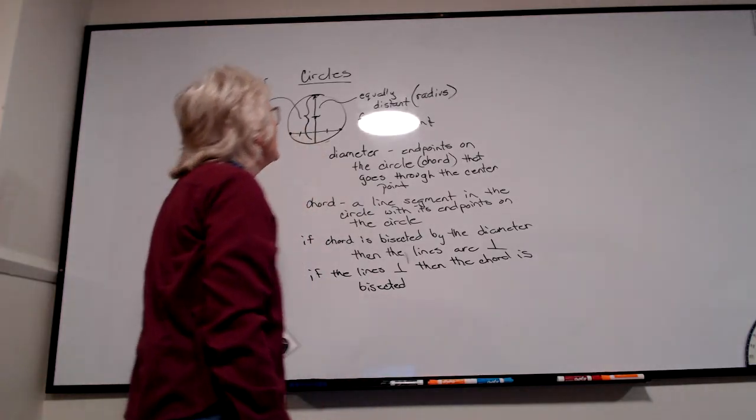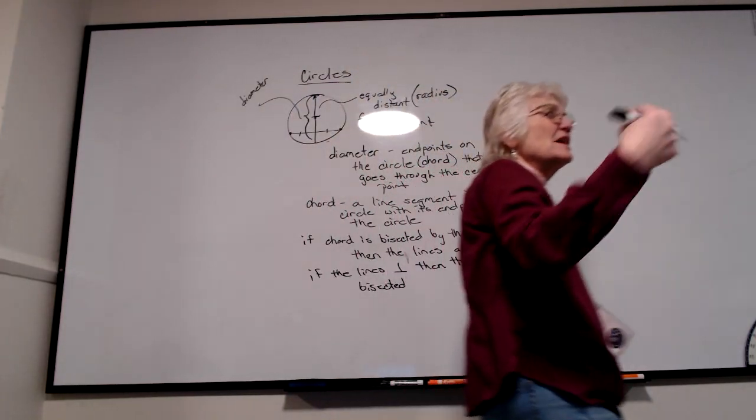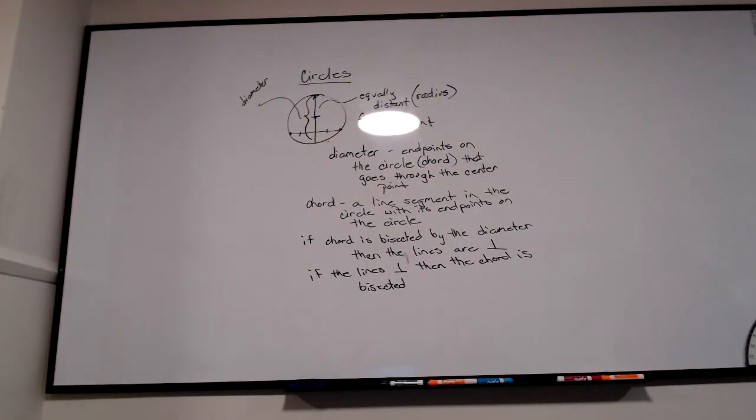Okay, so that's basically some of the lines. Those are the lines inside of a circle. So we're defining some lines. We have radii, that's a line. We have diameter, which is a line or a chord through the center. And we have chords, which are from one point on the circle to another point on the circle. And those are the things inside a circle.